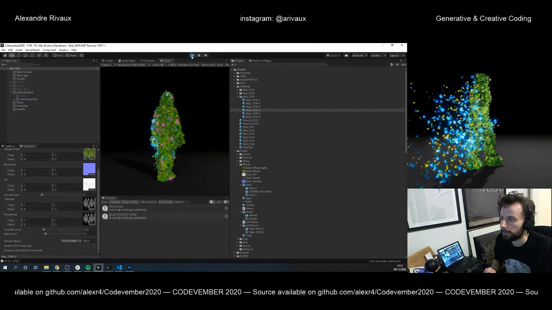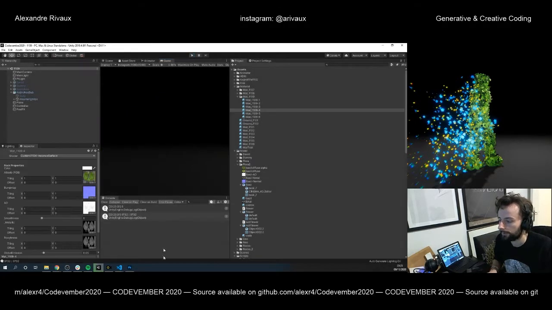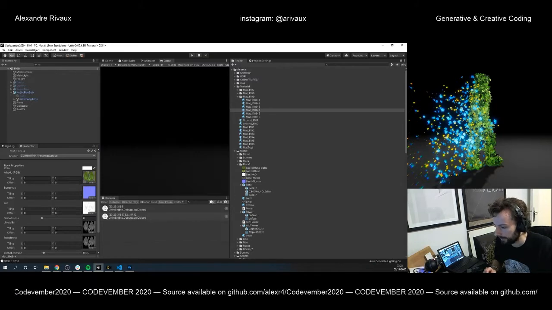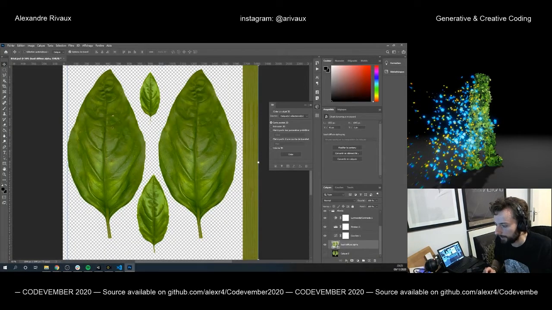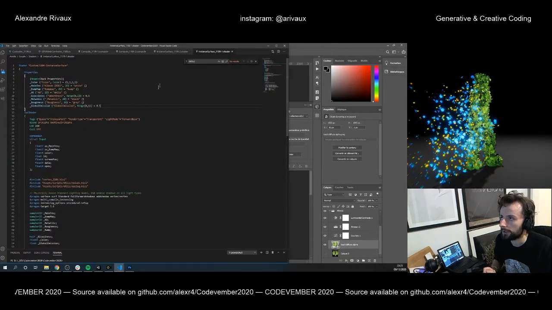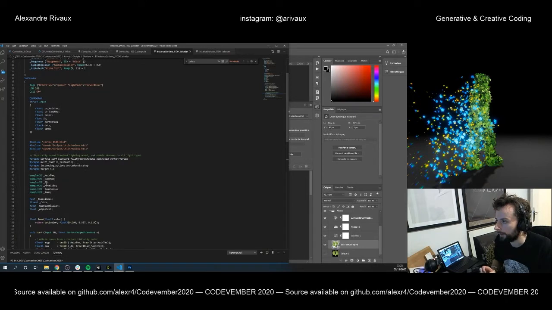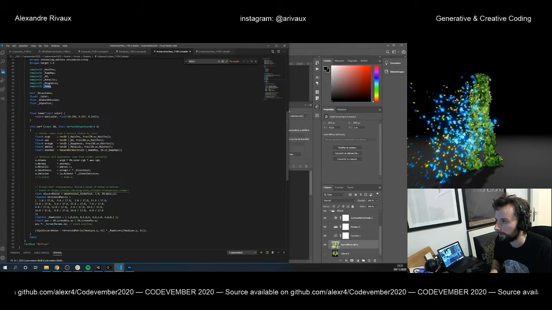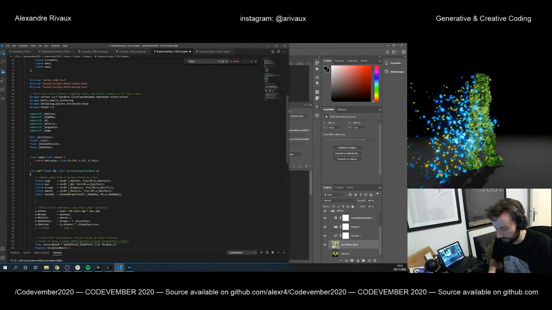And now the idea might be using a ramp for the flowers. So basically, let me just change this shader a little bit, which is this one. We already have a ramp here which can be useful, but we haven't used it, so let's try something like that.